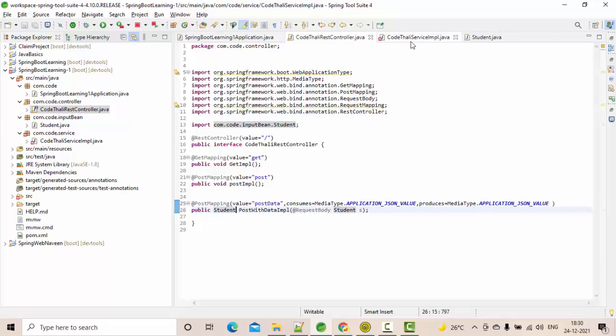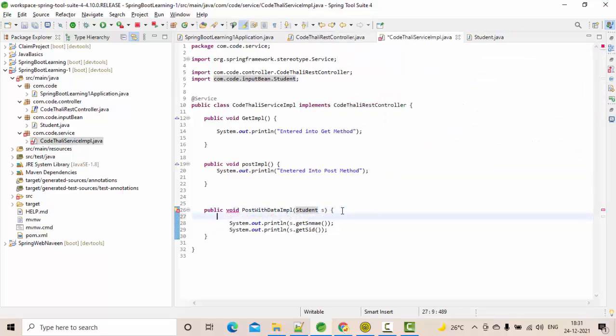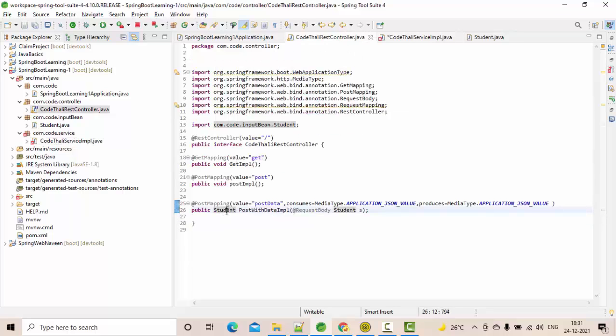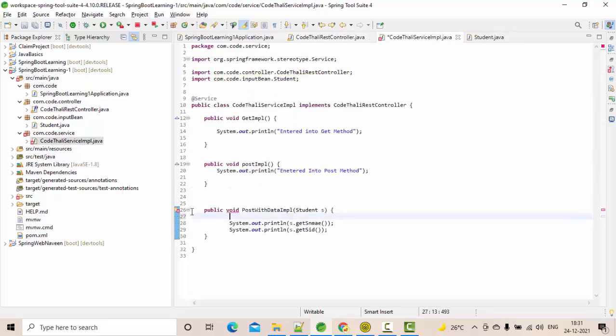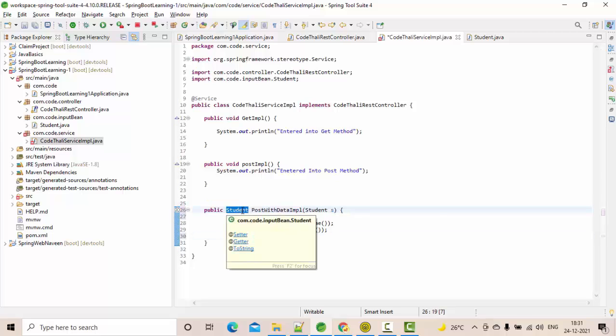Okay, so let me save this and come here, and here instead of a post method I have given this as a student type, right? Now come here with the same thing and return this as a student, that is s. That means whatever input I am giving, I am going to send the response with the same data in JSON.